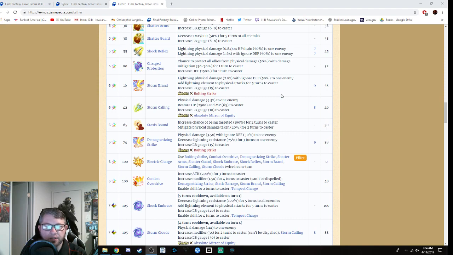You got Storm Brand. Lightning physical damage 2.8 times mod with an ignore defense of 50%. That makes it 5.6 to one enemy. Add lightning element to physical attacks to the caster for 5 turns and increase LB gauge by 15 to the caster. Chaining strike is bolting strike.